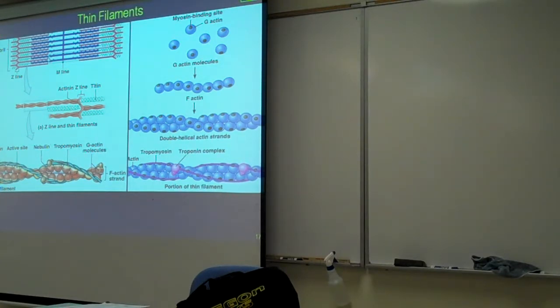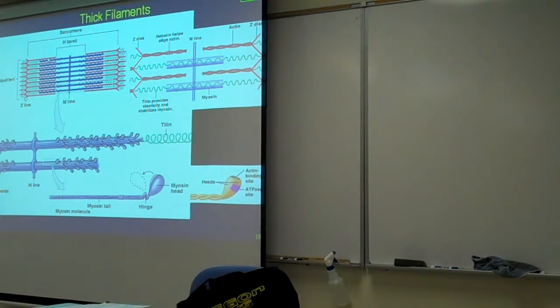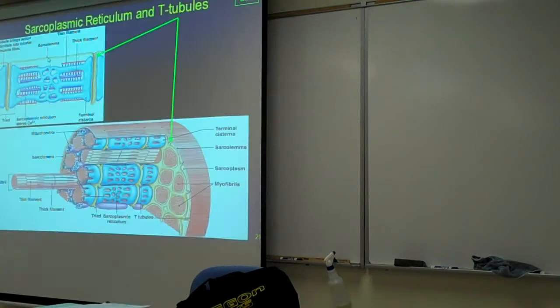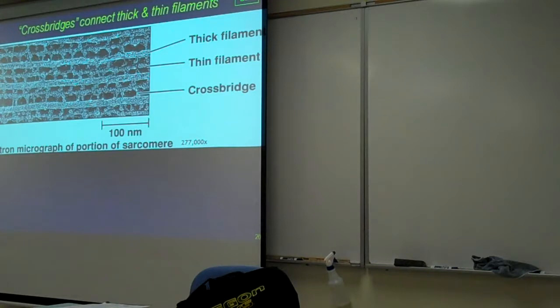Then what happens to troponin? It changes shape. It doesn't pull the actin, it pulls the tropomyosin. It moves it away from the myosin binding sites on actin, or you could say it moves away from its inhibitory position. What's it called when a myosin head is bound to the thin filament, or bound to actin? It's called a cross bridge.